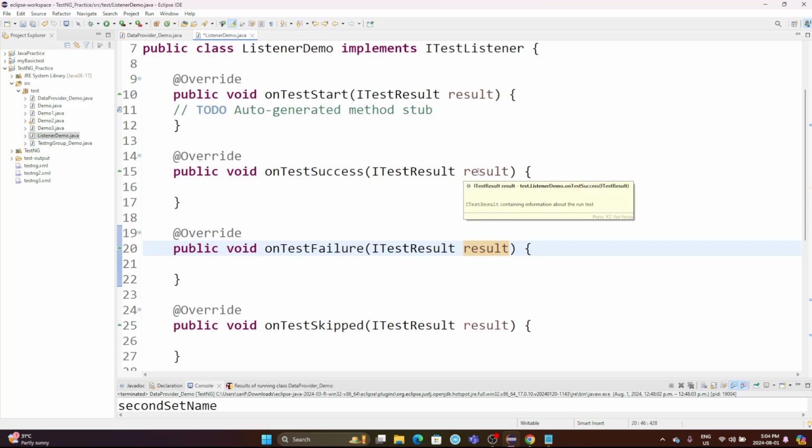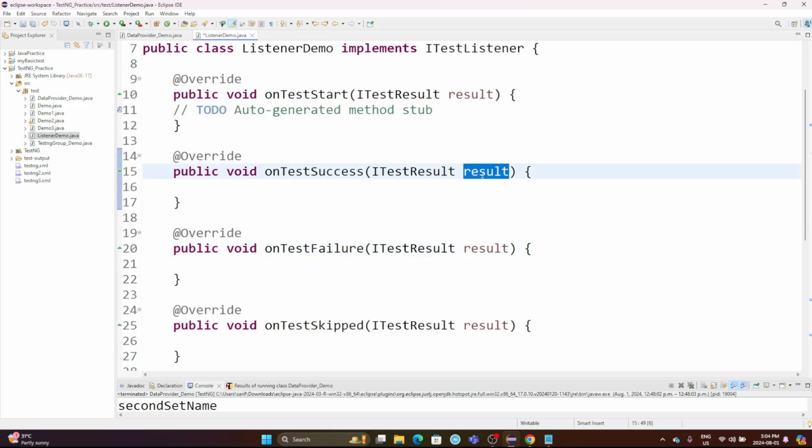We can extract that knowledge using this result object and use it in our body to get better results, or whatever we want to do.